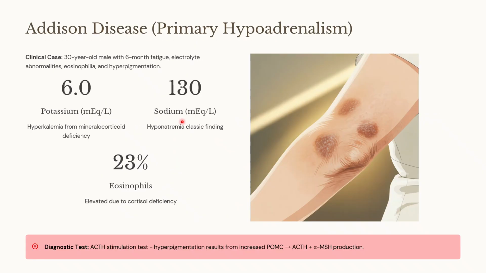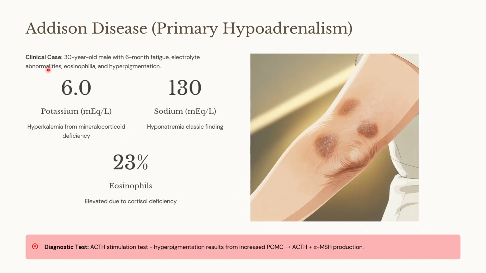Addison's disease. What is Addison's disease? Addison's disease is a primary hypoadrenalism. What does it mean? It means that the adrenals are not secreting properly because of any reason. But since it is a primary hypoadrenalism, the reason has to be in the adrenals. So whatever be the reason, the pathology is in the adrenal, right? So here the vignette will be a 30-year-old male with a 6-month history of fatigue. Why would they have fatigue? The adrenals are not secreting properly and therefore they feel fatigue.